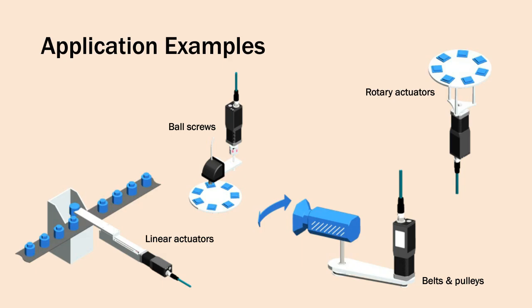Okay, a little bit about application examples. So this is a NEMA 14 frame step motor. It's closed loop, so it's like a better version of any NEMA 14 frame step motor that's being used right now. It's got more torque, it runs quieter, it's cooler. It can produce more throughput, but all the same applications still apply. So any linear actuator applications, direct driving a ball screw or a lead screw, any rotary applications for direct driving small rotary actuators or timing belts and pulleys, those are all fair game for this product.